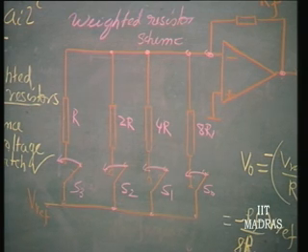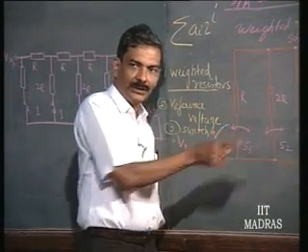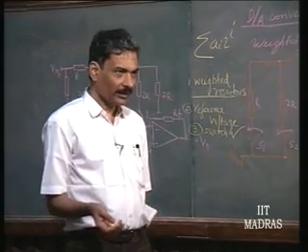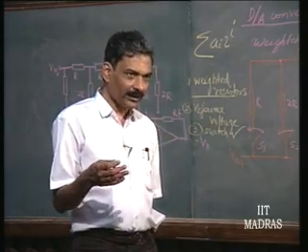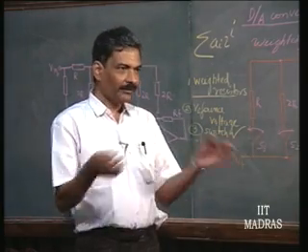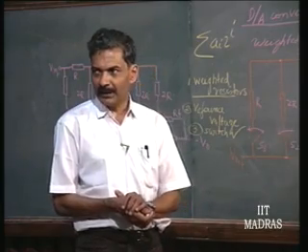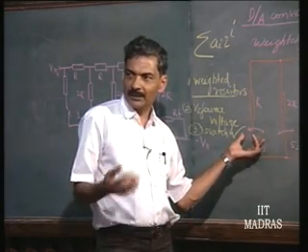This scheme of switching is called voltage switch. Why is it called voltage switch? Because when the switch is closed, voltage across the switch is 0, but when the switch is open, the voltage across the switch is V reference itself. As far as speed is concerned, since when the switch is open, it is a capacitor, until the capacitor is fully charged to V reference, we cannot take the output. That means, the speed of the D to A converter is going to be limited by the fact that you are using a voltage switch here. Have you understood this point?